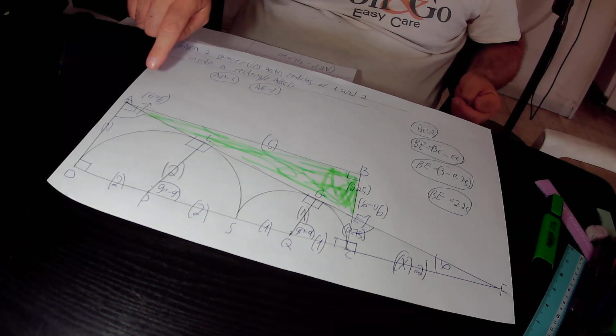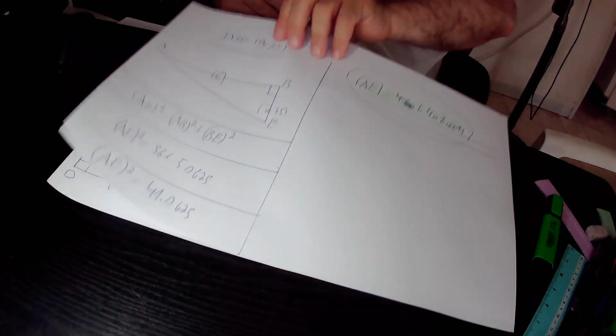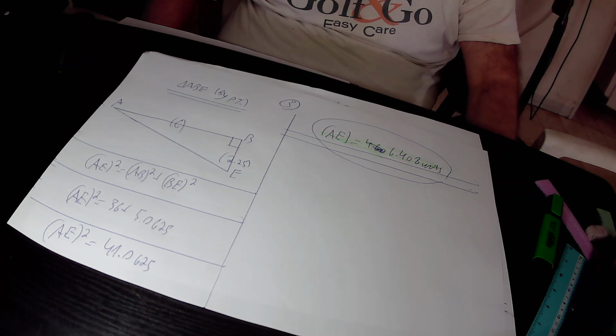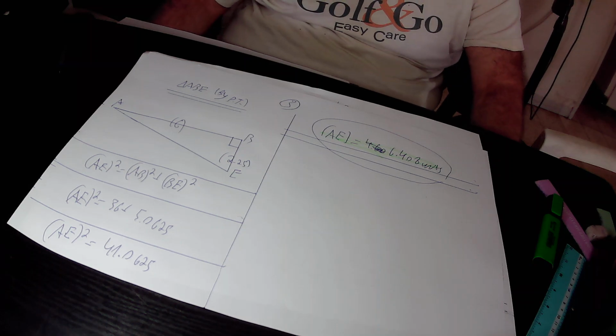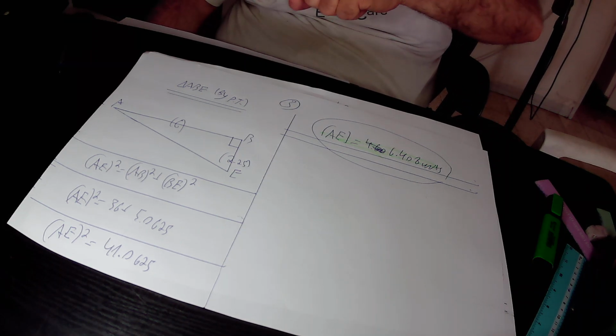In the next step, I copied the green right triangle ABE in a new page and implemented the Pythagoras theorem in this green right triangle, triangle ABE. So actually, this is the green triangle ABE that I copied from the original drawing. According to the Pythagoras theorem, in any right triangle, the square of the hypotenuse equals to the sum of the squares of the perpendiculars. The hypotenuse in this right triangle ABE is AE.